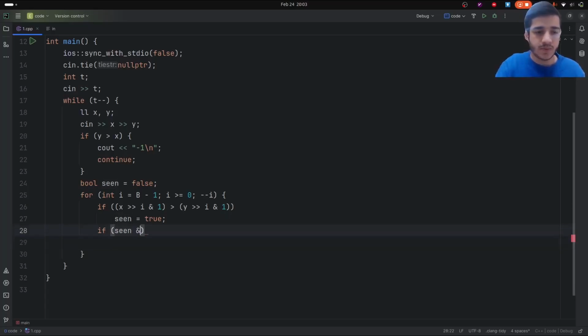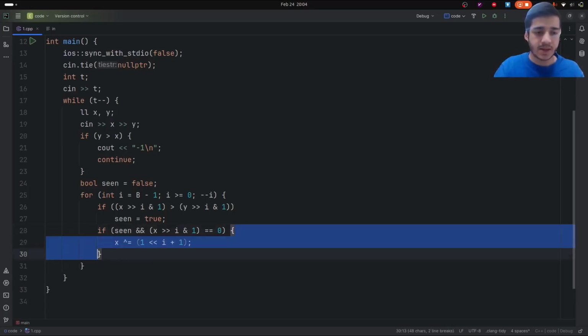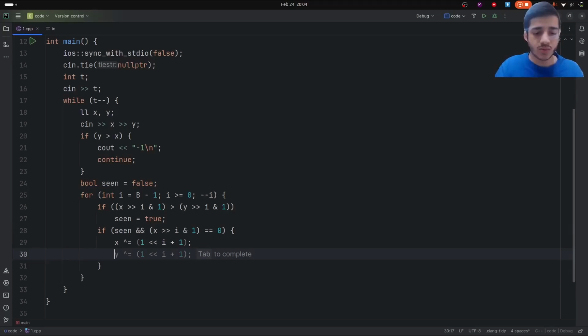So if we see some bit that is bigger than that one, and also this bit is 0, what we do is removing the bit to the left of this, and then we need to set all of these bits. Like this will work, hopefully.